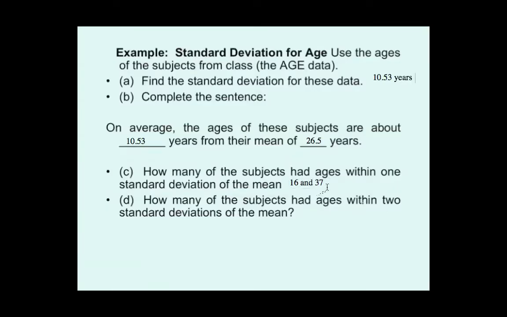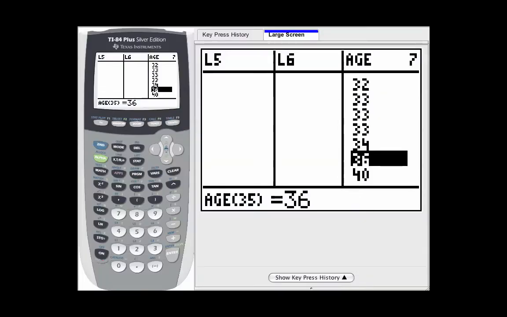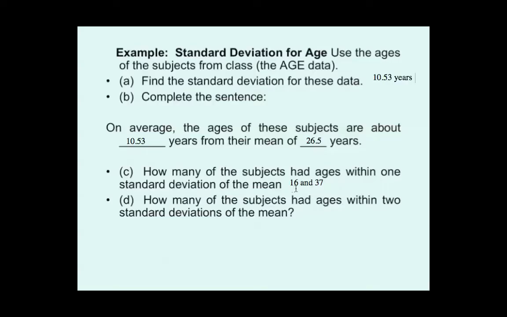Okay. So between 16 and 37, there are, one more time, make sure you got it here. Where did I get that number from again? So you notice the position number right here, 35, that's telling me how many numbers I counted up to. Notice my first number was 16, so all the numbers down to this 36, all of those are between 16 and 37, okay? So between 16 and 37, there are 35 numbers, right? That's one way of saying it. That'll work, okay? Or ages, actually. Let's say ages. I think that's a better way of saying it.